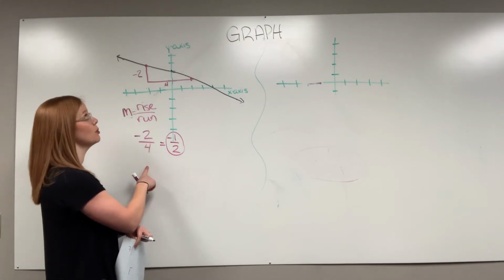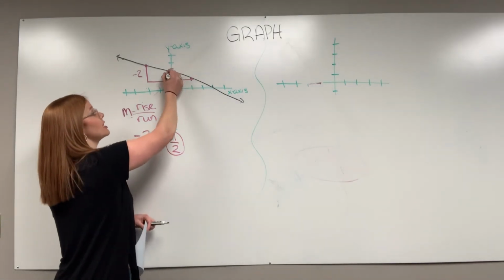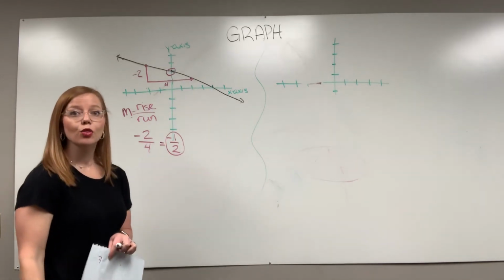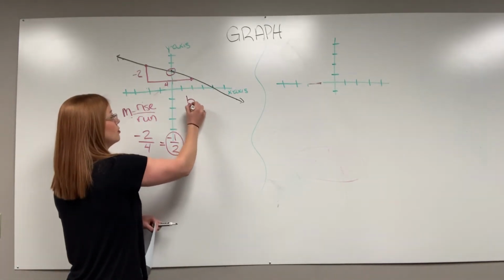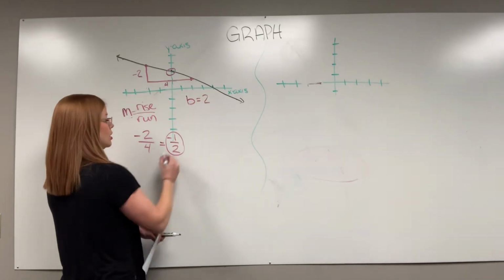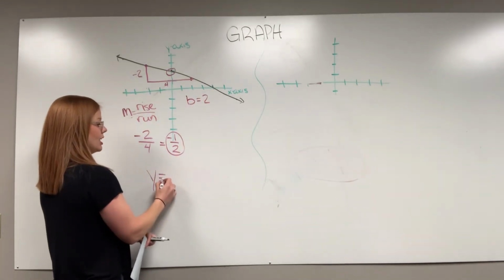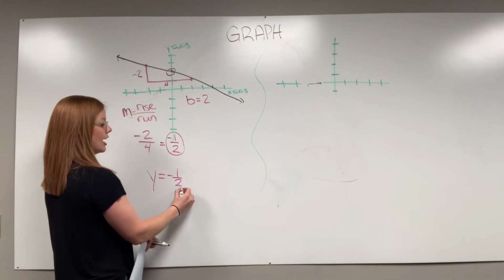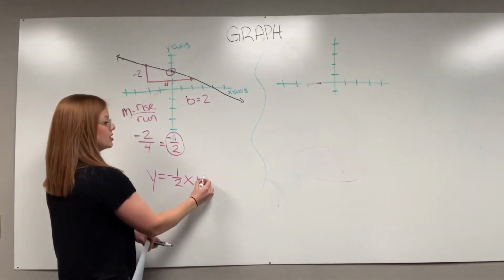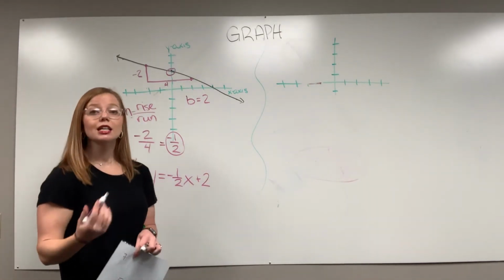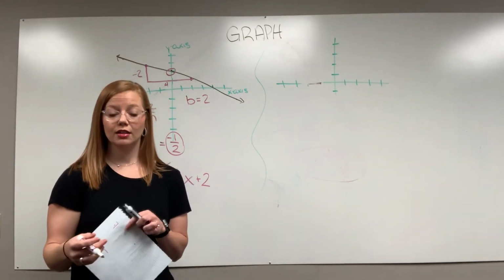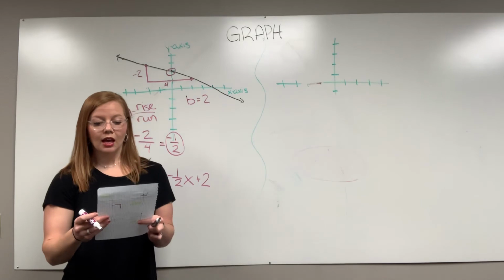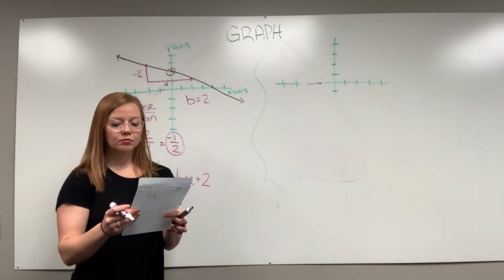So there's my slope. I also need my y-intercept, that exact point where it crosses the y-axis. In this example, it's 2. B equals 2. So my equation would be y equals -1/2 x plus 2. It's okay to have fractions for your slope. You kind of want fractions since it's rise over run. Okay? One more. That's a lie.